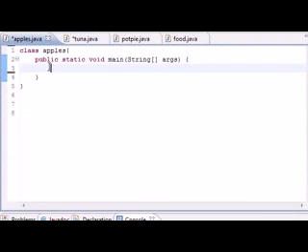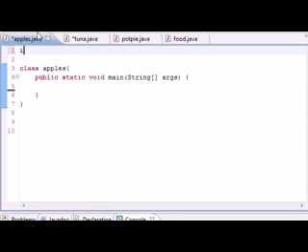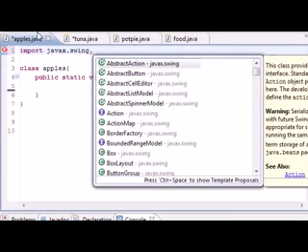Now go over to your main apples class right here, and we can go ahead and start building the object for that, or calling our tuna class. So the first thing we're going to need to do is import one thing right here. Import javax dot swing, make sure you spell it right, dot jframe.